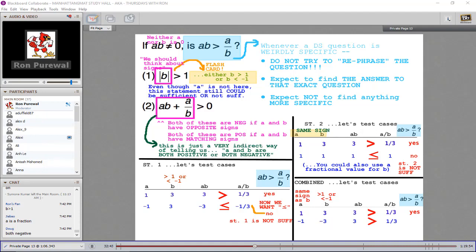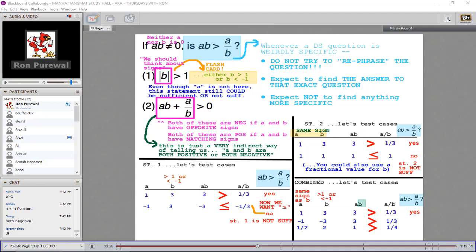If we try a fraction for A, maybe it's 1/2 and B is 2. Yeah, 1/2 times 2 is 1, and 1/2 divided by 2 is 1/4. That's still greater. If you keep trying this, you're not going to get less than or equal to. And remember, if you just don't get that after a while, you should trust that you're not going to get it. But if you think about it conceptually, this is multiplication by B right here.